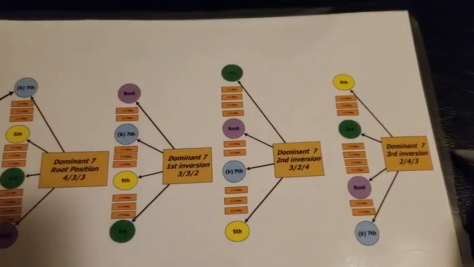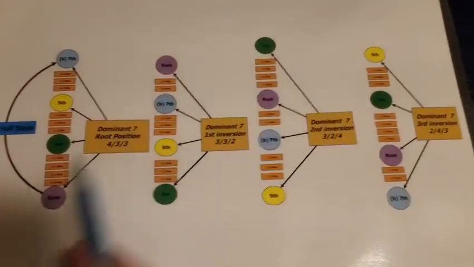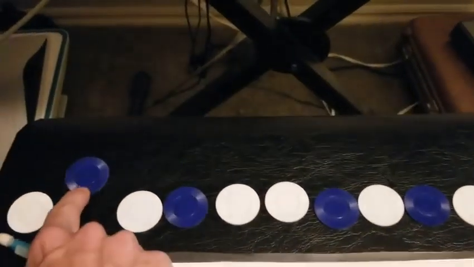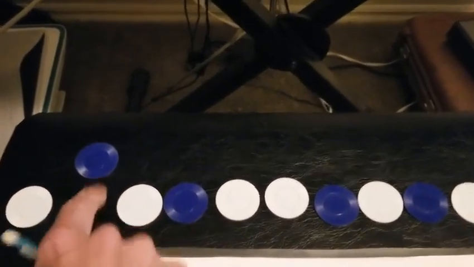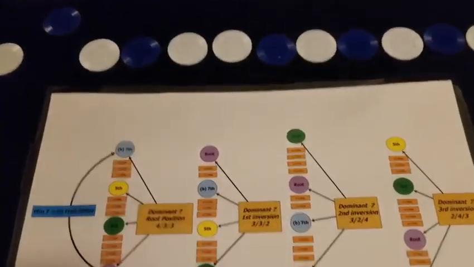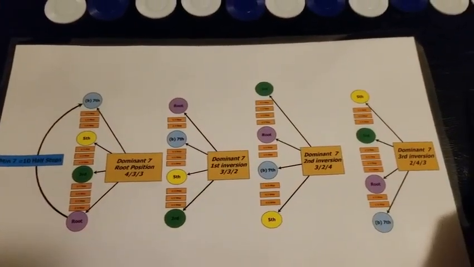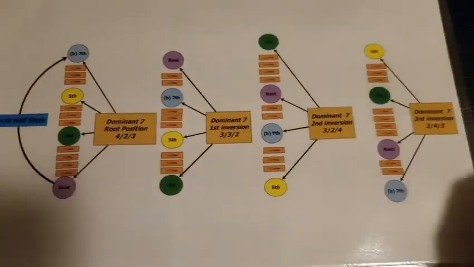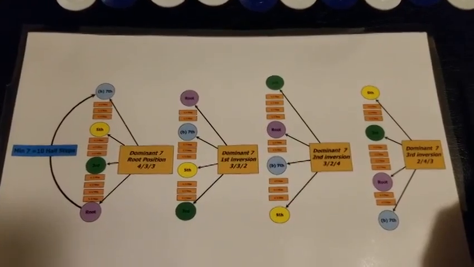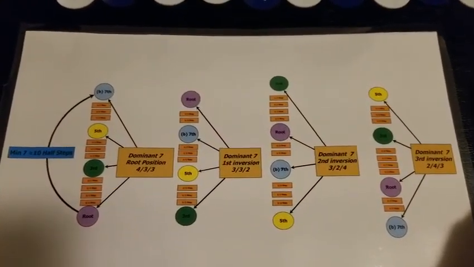So a good way to practice these would be to go through all 4 forms, all 4 inversions, starting on any given note. We can do another one. We can start on, like you start with this, the C sharp or D flat, and you can do the form starting on that pitch. And that's just a good way to practice your dominant 7s. It's good to remember the forms so that when you look at your music, you can understand the structure a little easier. Hopefully that helps.